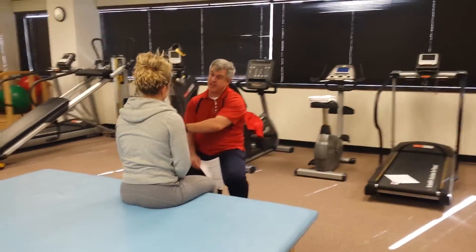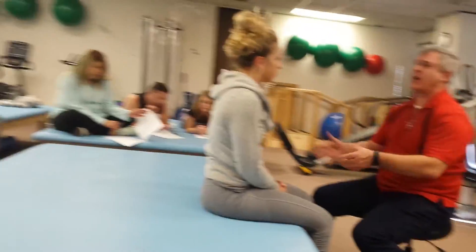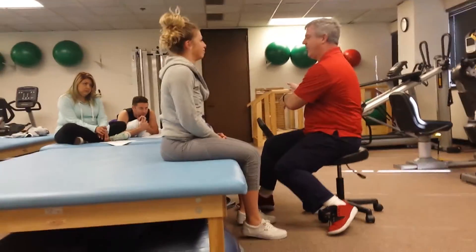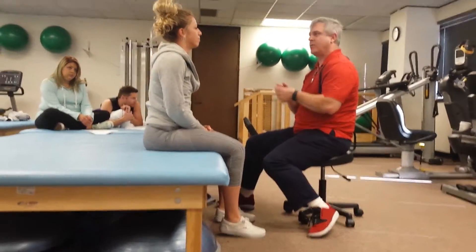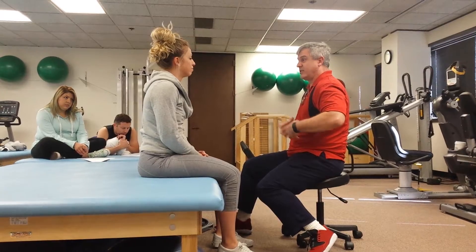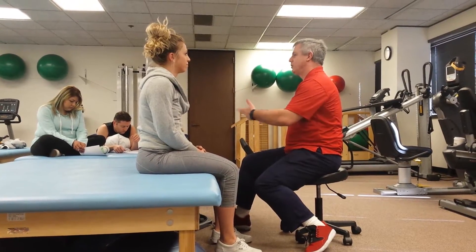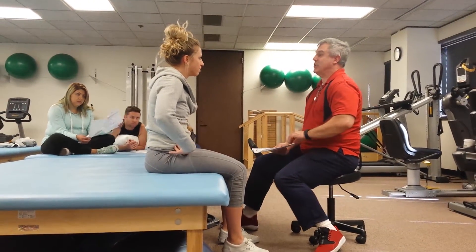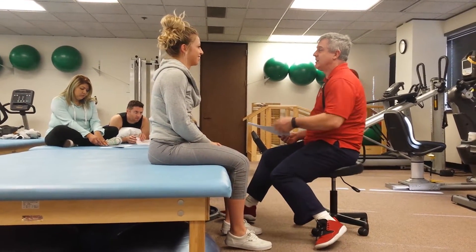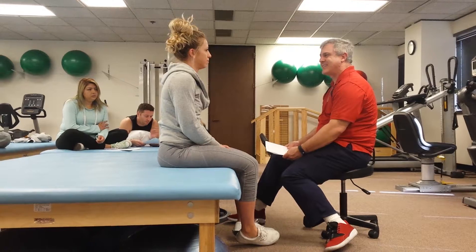Since you can do all those things, now I'm going to teach you — most people's trunks are weak. It doesn't matter if you're a CrossFitter or a couch potato, everyone's trunks are usually kind of weak. So we're going to work on what's called the Static Lumbar Stabilization Program. It's all about the trunk. We're going to work all these trunk muscles so that they can hold your back in the right position while you're walking, while you're watching TV, while you're driving. Do I get a six pack at the end of this? Maybe a little bit. But because now you can lay flat on your stomach, we can start the Static Lumbar Stabilization Program.